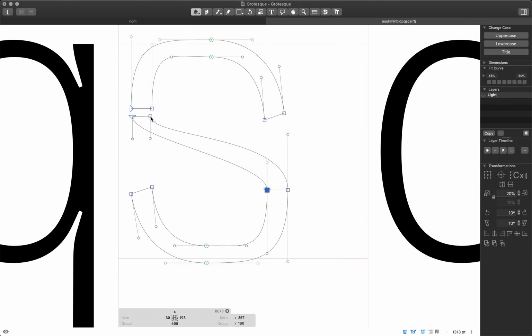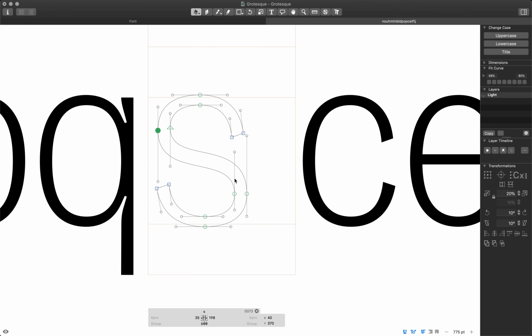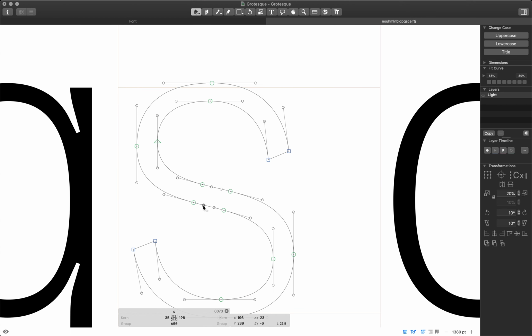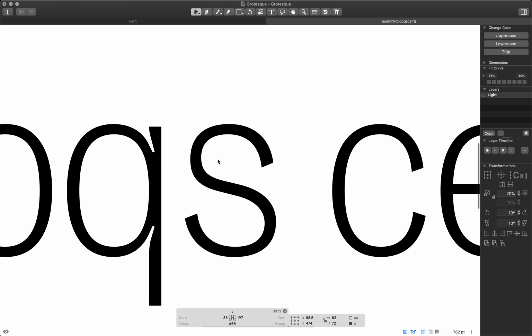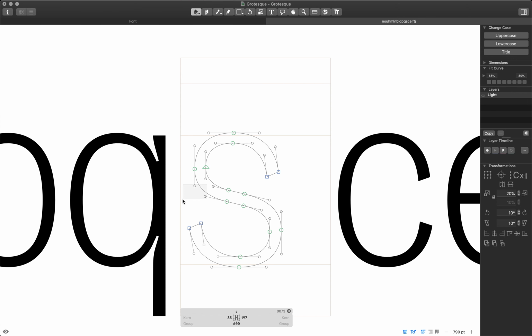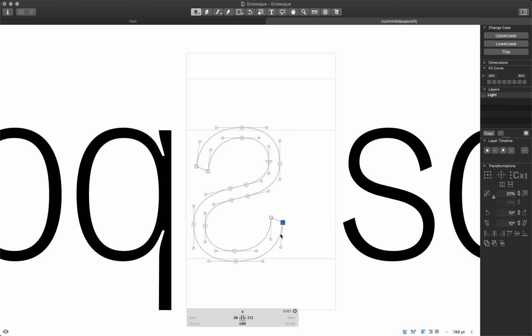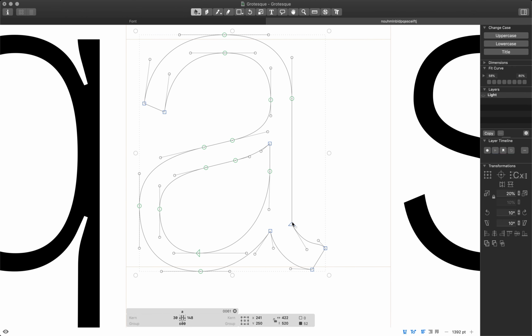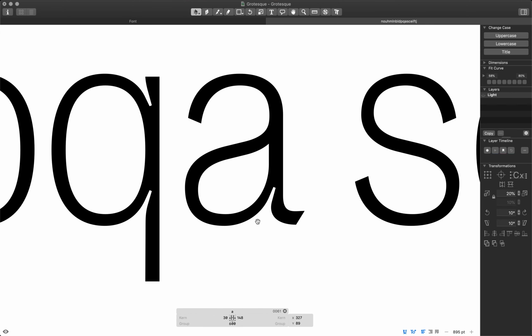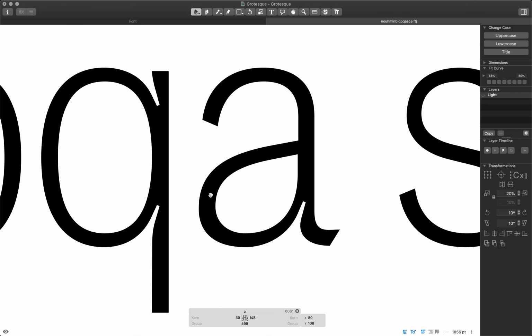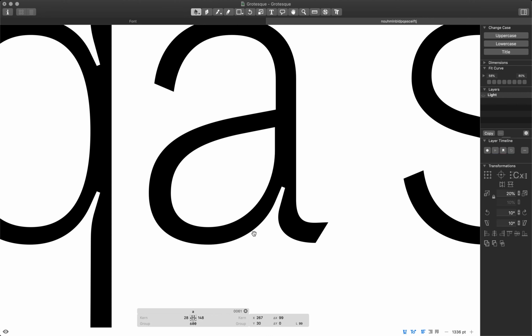Let me share a little bit about the process itself. Just like many others, I start with the lowercase n and o, and that's because these letters have some fundamental properties such as weight, width, contrast, character, and details. And many other letters are based on these letter forms, directly or indirectly. So I move from simple to more complex shapes.